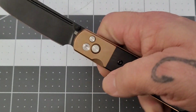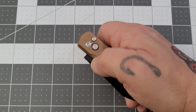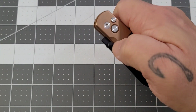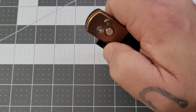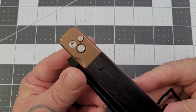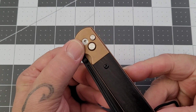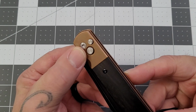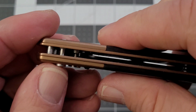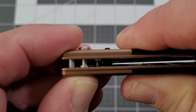Now, action jumps out there pretty nicely on that thumb stud. Super drop. I mean, get your finger out of the way because it's dropping. Absolutely. But action is fantastic on it for sure. So, I did say it looked kind of odd or different. Well, you see your pivot's kind of off-center. That's because not only do you have your normal button lock, but you have this dual locking system, as you can see there, where it actually locks the knife.